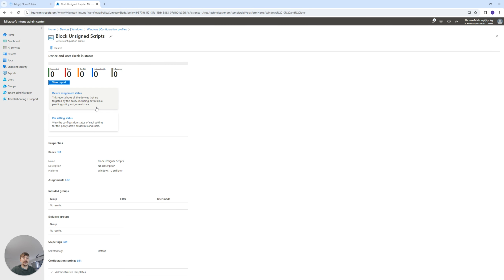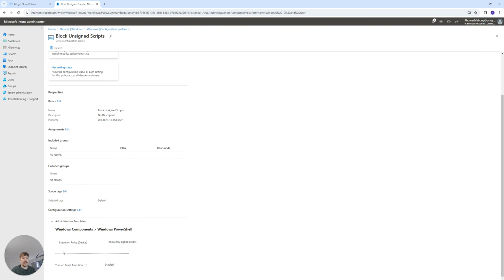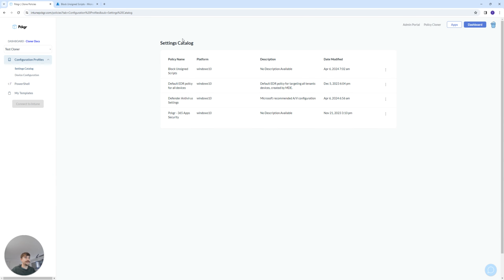And if we click into it, you can see now it's only a small policy just for demo purposes, but you can see the settings are there. You can also see it's not assigned to any groups automatically, which is good. So then you can come in here and maybe if you want to change the policy name, if there was something unique to another client or something, or if you want to add a description in, and then you can do your assignments.